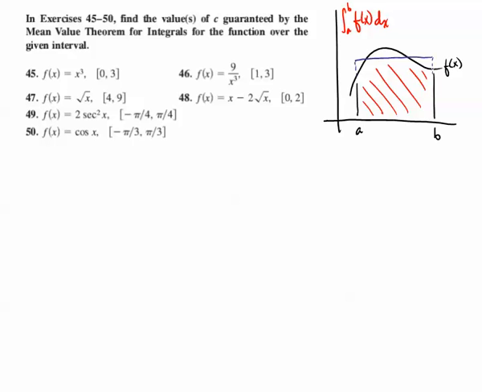where we're going to have a little bit of area that's outside of the rectangle, but under the curve. That would be up here. But we also have some area that's inside the rectangle that's outside of the curve. And so at some point it's going to match up. At some point those two areas have to be exactly the same.